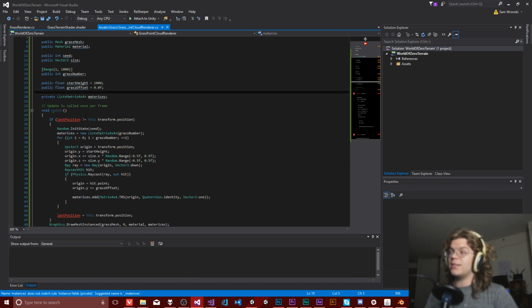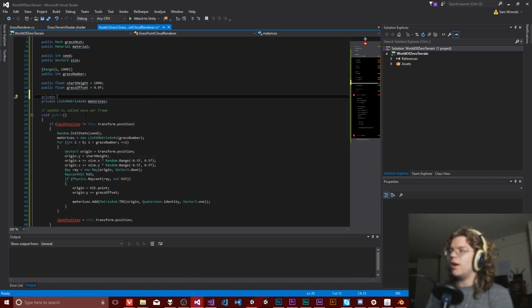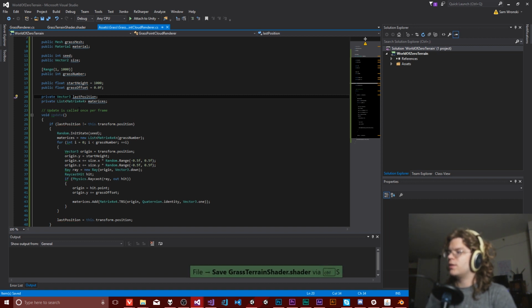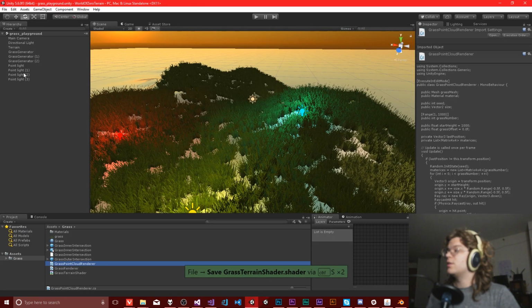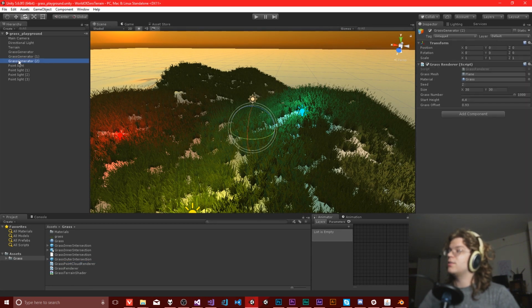So hopefully that gets things quite a bit faster, because this part right here, the raycasts and all of that, that's what's slowing down what we're doing right now. So this should get us a better representation with instancing. So let's store the Vector3 last position, sure. So that should initially not be equal. It will initialize everything, and then as we move it around, it should do everything.